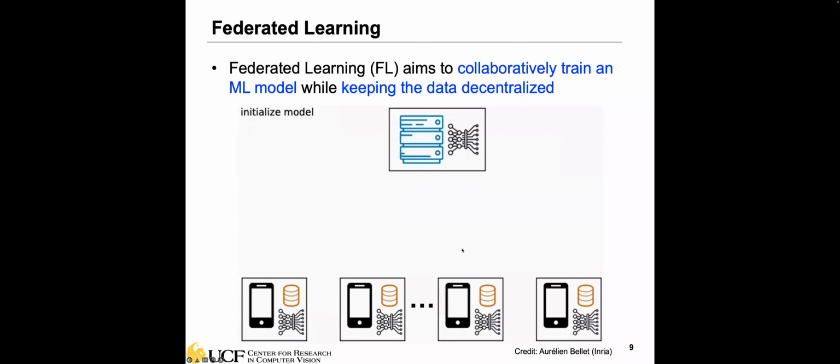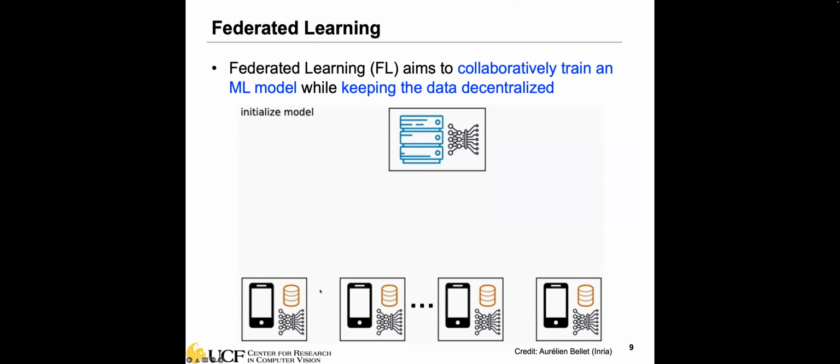So how do we collaboratively learn in this case if we don't share the data? Federated learning says, let's initialize the model for the server and the local clients. Here we are assuming each local client or device and the server share the same model. Of course, in federated learning research, different devices can have heterogeneous networks, different from the server, but we won't go into those complex cases. So let's keep it simple and assume the server and the local devices have the same network architecture.